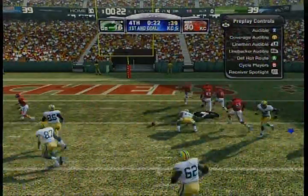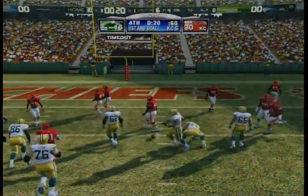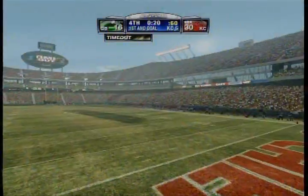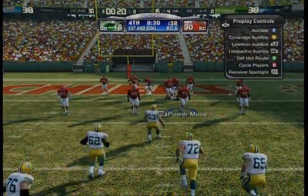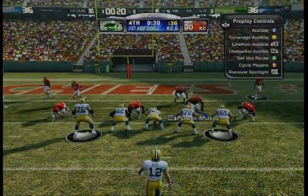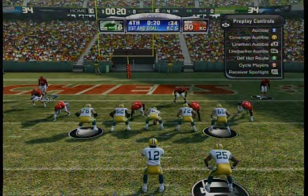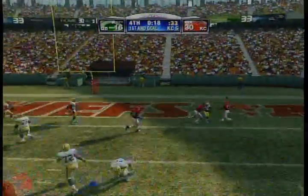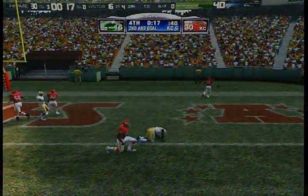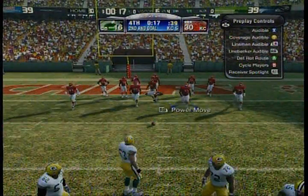Oh, boy, that's a nice play on 3rd down. Clutch play by the receiver that time on 3rd down. As a receiver, you really have to just flat out want the ball in that situation. You can tell that this guy really does. Rodgers drops back. Tries for the end zone. How can you drop that? Driver was the intended receiver, and he can't bring it in.